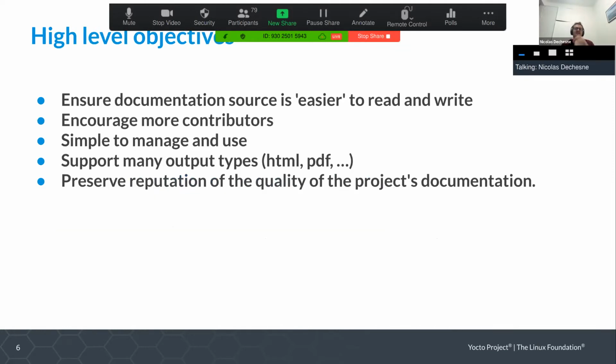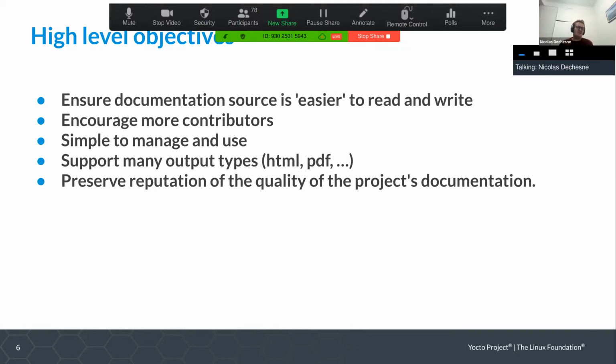So we sat down, we had some meetings and discussions, and we tried to decide what would be the high-level objective. If we want to make that, we have to do it with certain rules. Definitely we want to make sure that it's easy to write. We read and write the documentation, review the documentation, so people reviewing or writing the documentation should just be easier than before. We want that because we want to encourage more contributors to the documentation. As I said, it was mostly a one-man thing, and we wanted to scale within the community.